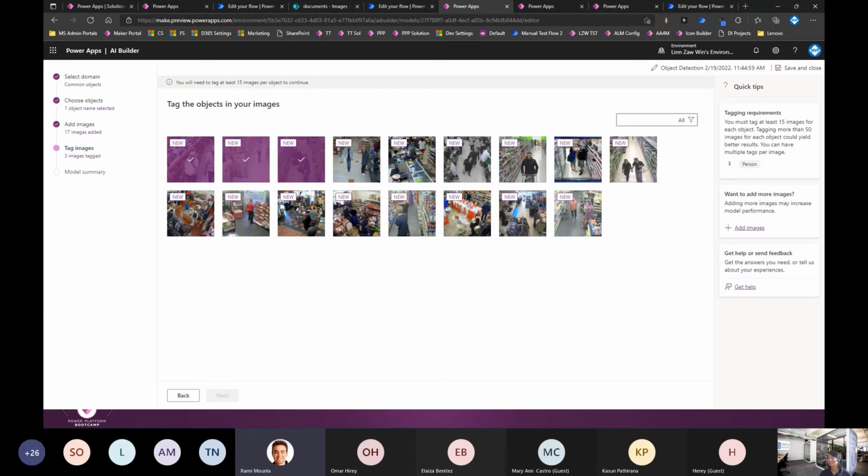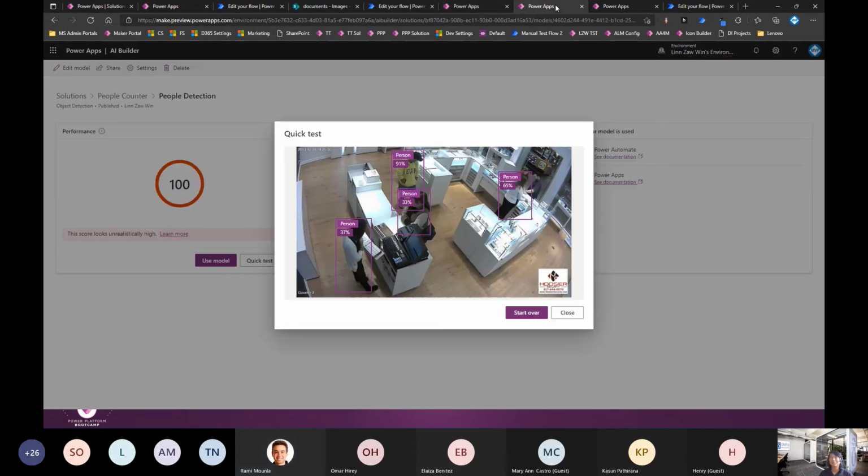There was another question by Henry, asking, can you add the missing person from the quick test without having to go back to the start to train? It's not possible at the moment, because there's no option to start and train the model.